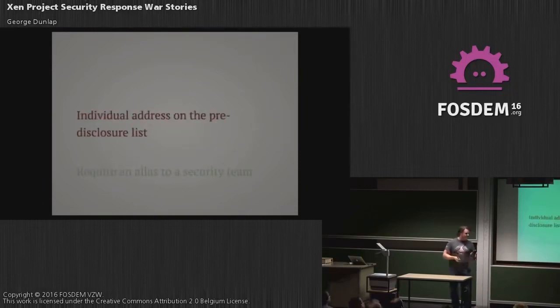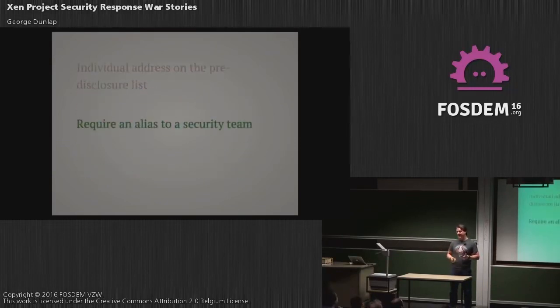Right, so here we find the first lesson from this. None of what follows would have happened if Phoenix Corporation had had an email alias on the pre-disclosure list, going to a team of people, rather than to an individual. So it's now part of our security policy that all email addresses on our list have to go to a team to keep this from happening in the future.